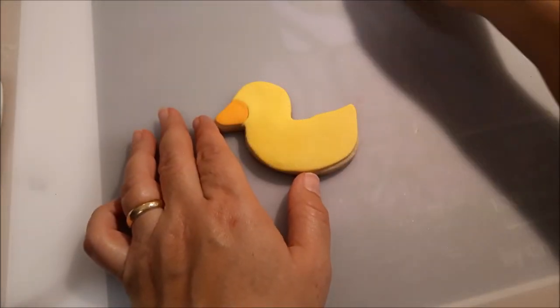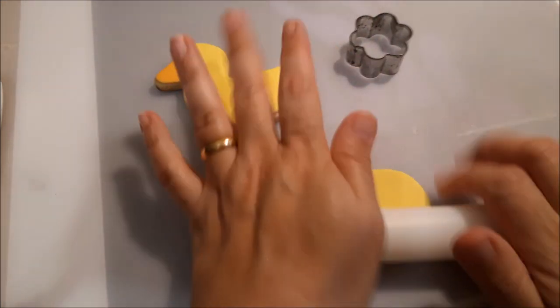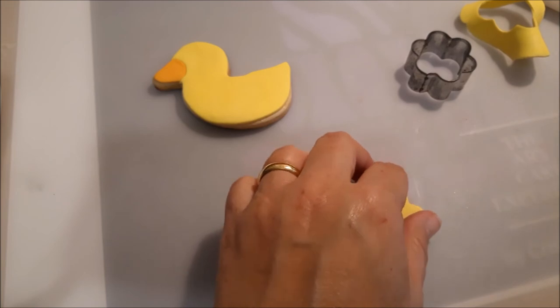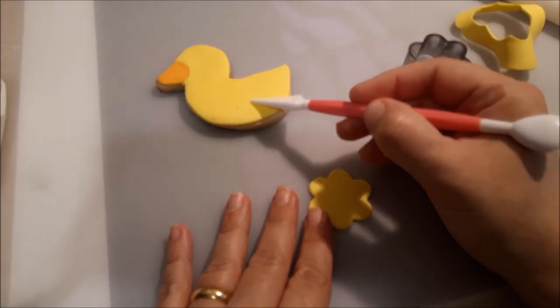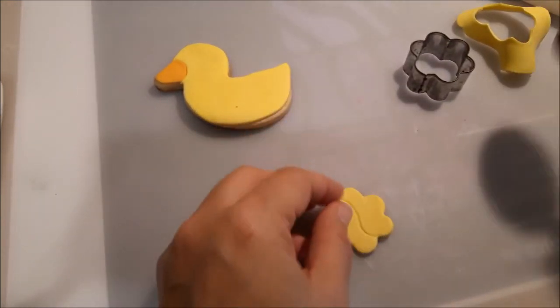Now for the final cookie, that is the duck, I did this wing here for the duck. I'm not gonna trace it and do it the same. I'm gonna show you a faster way because if you're doing a lot of cookies, you want faster ways to cut and decorate. So I'm just going to roll a little bit of yellow fondant. I'm going to use the flower cutter. Let me just mark first where I'm going to do. So this here will be the base of the wing. Okay, so I'm going to just mark here like a little S, where I'm going to cut the wing.